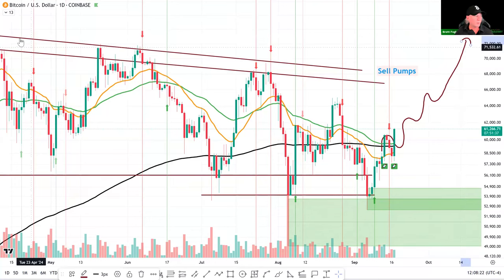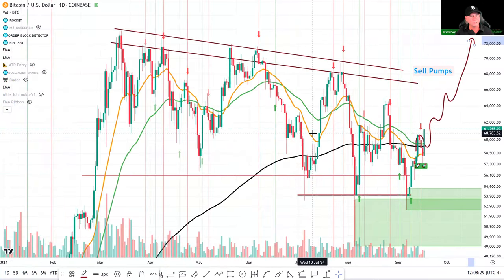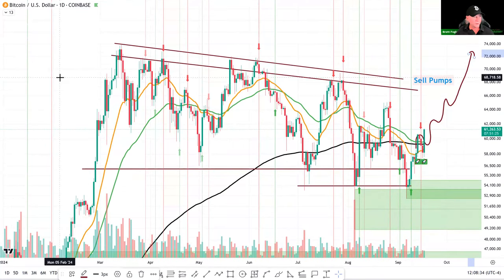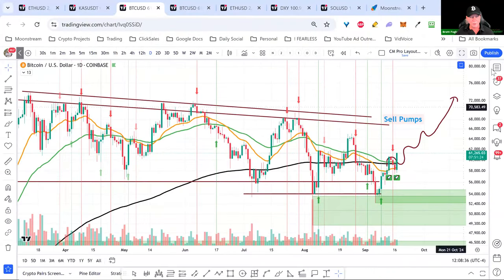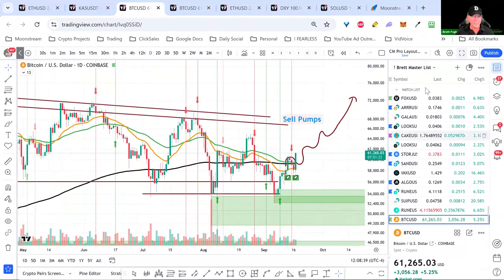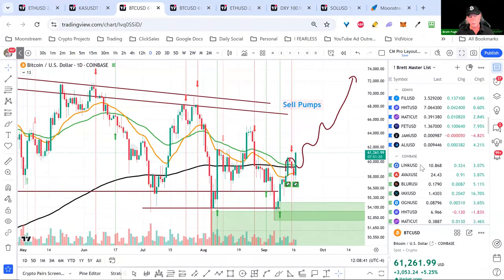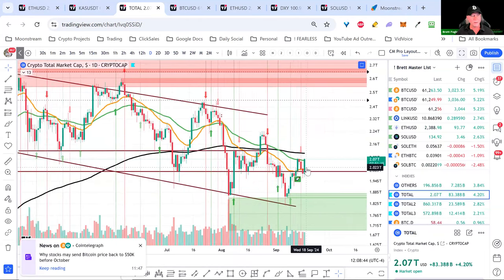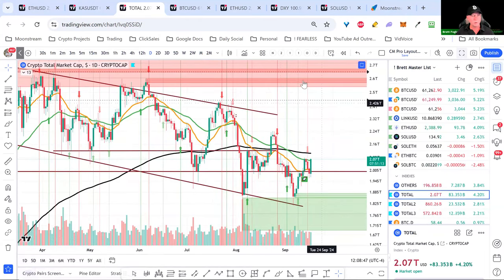because there's a lot of sell pressure up in here, which we can see from our, well, I guess we don't. Isn't this interesting? We had heavy, heavy sell block pressure up above that seems to have been erased here. So let me just double check that on the total market cap, because that's usually where we're going to see it the strongest. And yeah, there it is. Okay, so we still have lots of sell pressure up in these ranges.